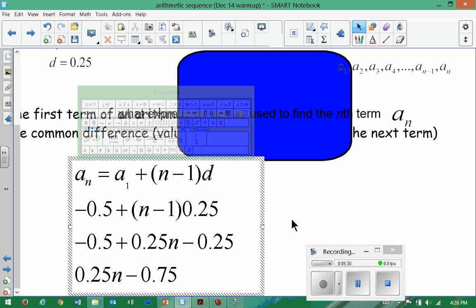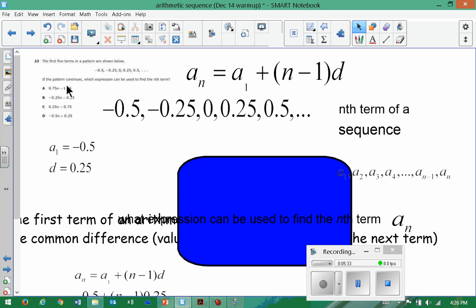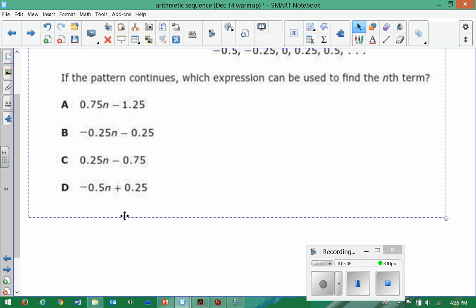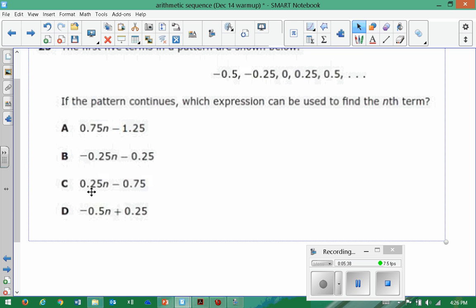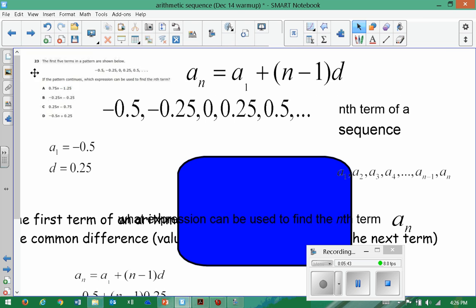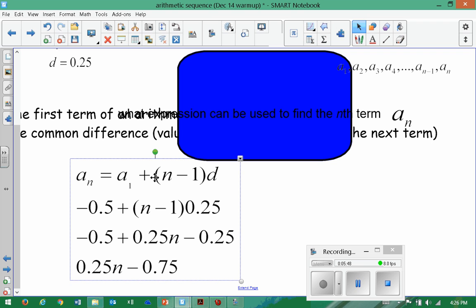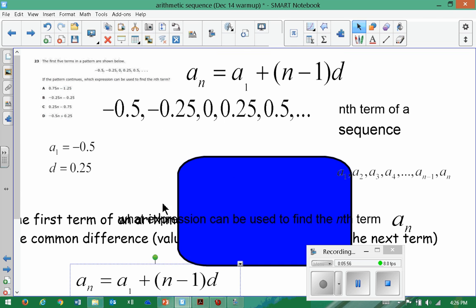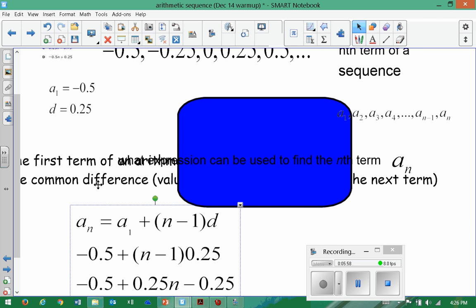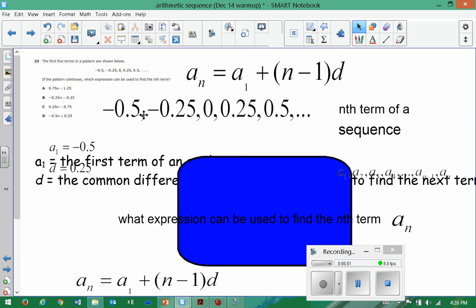And let's look and see if that was actually one of our choices. And if I go to the page there, you'll see that that actually was choice C, 0.25n minus 0.75. And that's exactly what we got. So, you can use this formula, you can use this formula for the nth term of an arithmetic sequence. That's what this is. Nth term of an arithmetic sequence. And I'll just highlight that formula right there.